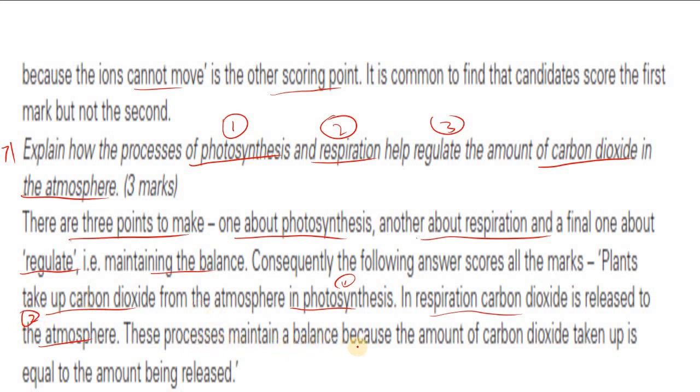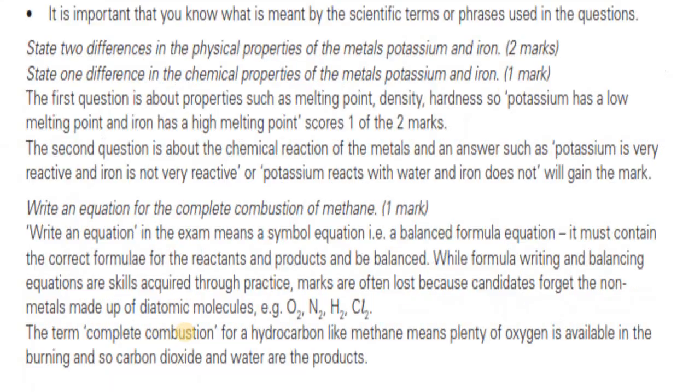These processes maintain a balance because the amount of CO2, carbon dioxide, taken up is equal to the amount of CO2 released. That is the reason that the carbon dioxide cycle is complete and it is maintained or managed. So these are the 3 points for this one. So this was the 7th idea.